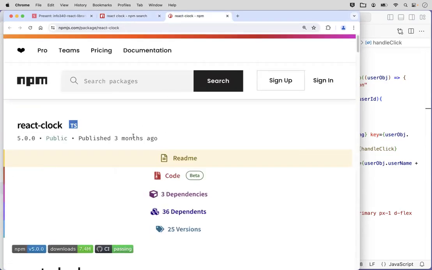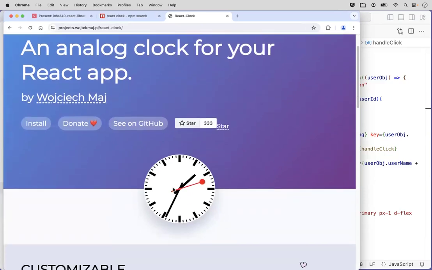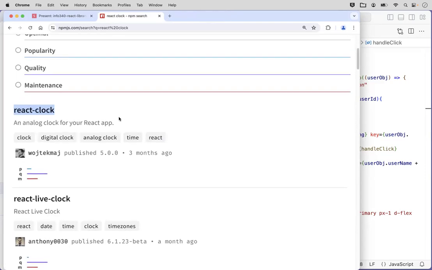If we go and look at one of these things, on GitHub, this one has a little demo. It creates a little clock for you to use that ticks and tells the time. We can include these kinds of components as ways of having functionality in our applications without having to code it up and do all that work ourselves. We can reuse the work that others have done.